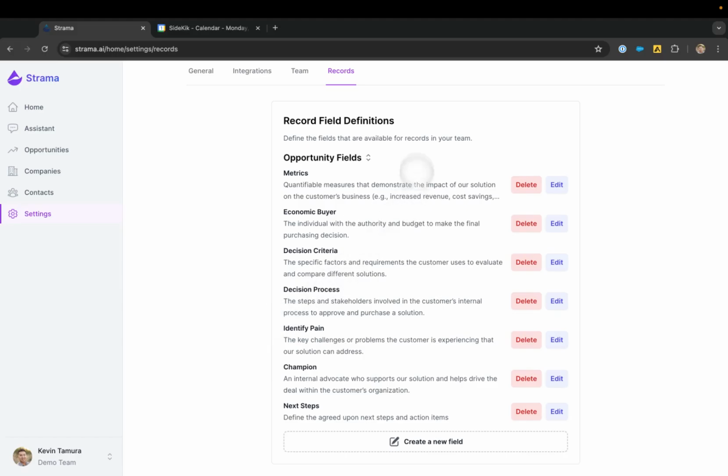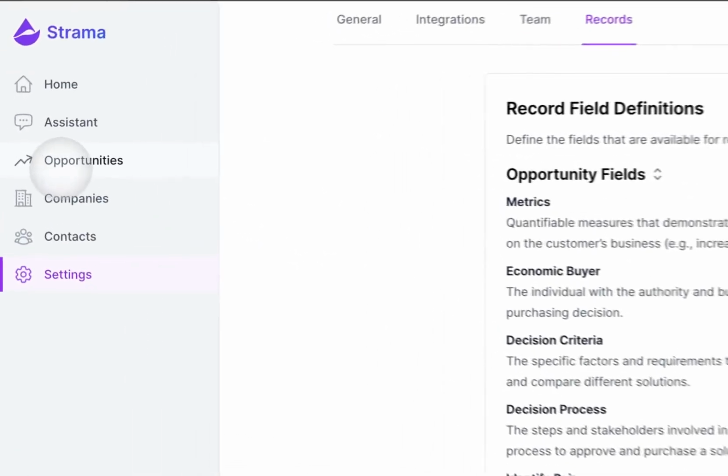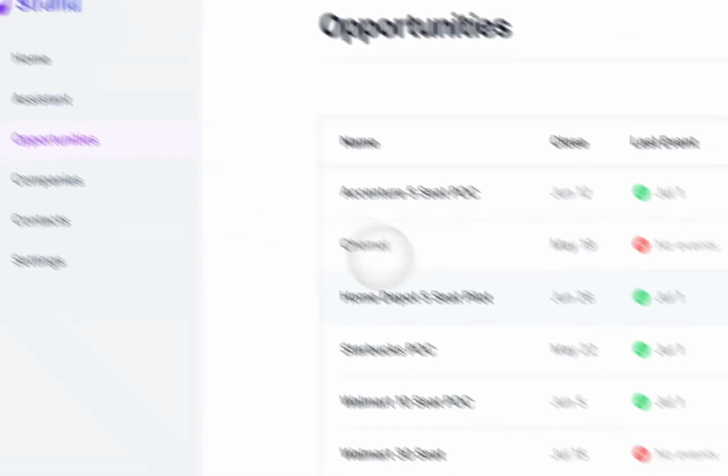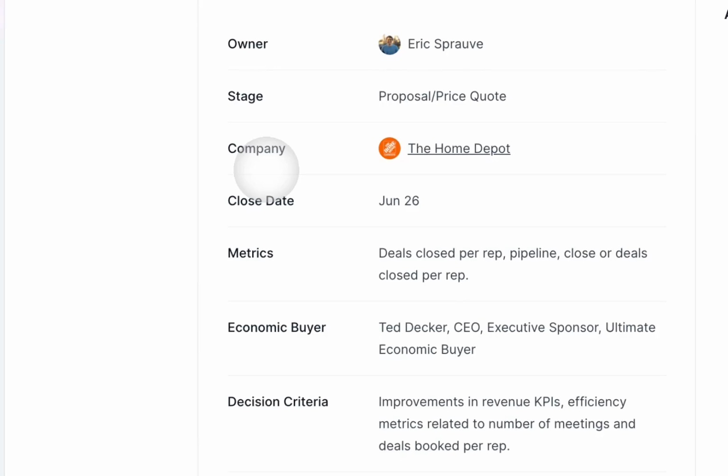Now that we've seen how we can set up these fields and how we define them, let's look at what this looks like in practice. So once you've filled out these fields, I can go to opportunities, and let's look at our Home Depot pilot.